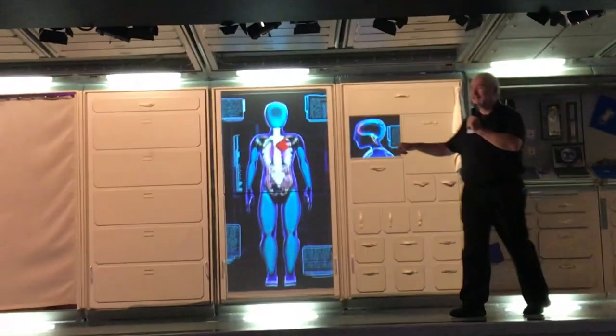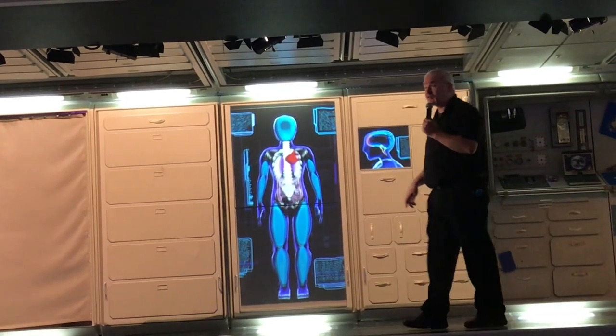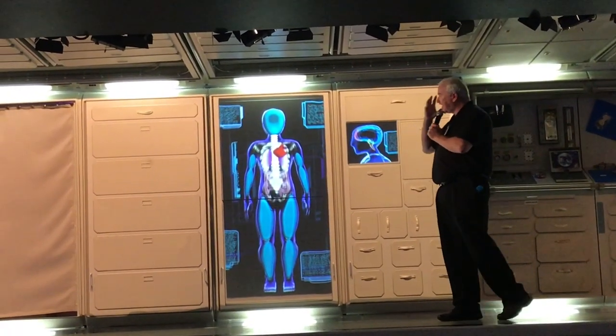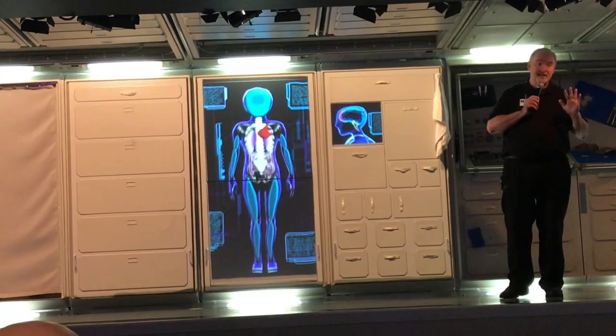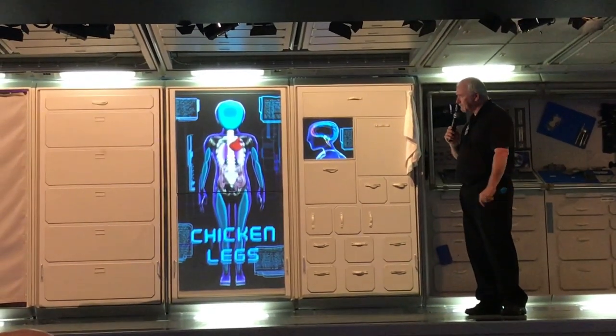Oh, hey look! It looks just like you. Now, first of all, the fluids in your body are going to move up out of your arms and legs, causing your face to get puffy and your legs to go thin. The astronauts on the station, they've given it a highly scientific name. They call it chicken legs.